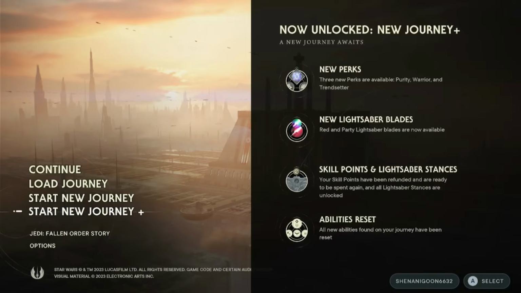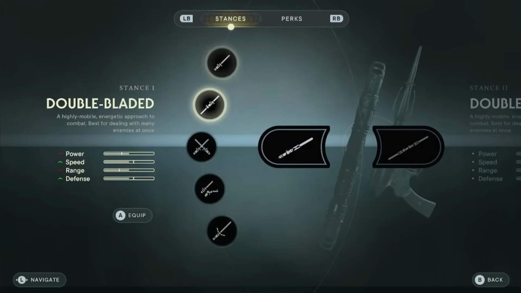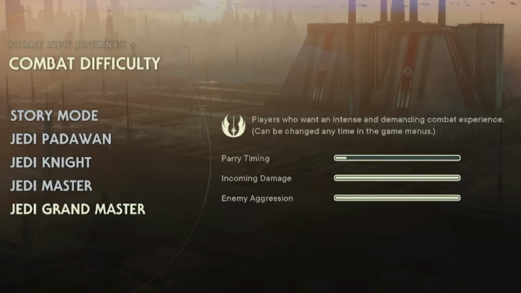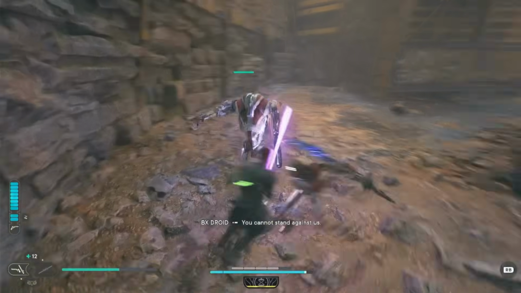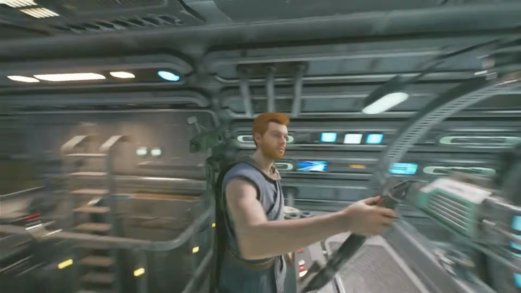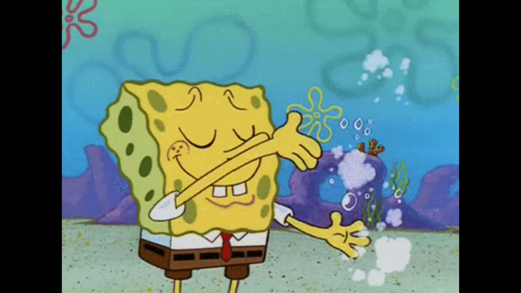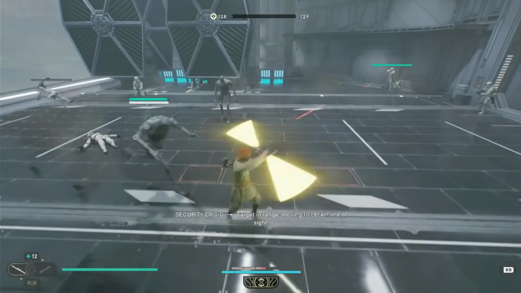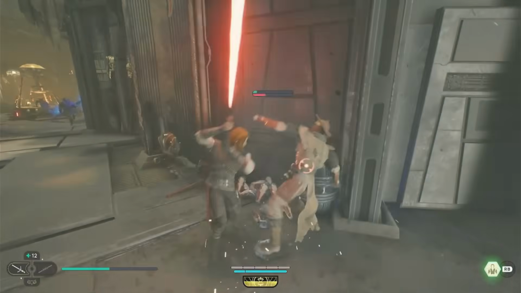Everything will be on New Game Plus to ensure every playthrough has the exact same health and Force stats, plus so I can get access to every stance immediately. All of this on Grandmaster difficulty, and all with the Warrior perk on to increase the difficulty of the enemies I come across. I'm trying something rather different this time, as you'll soon see, so that should sum it all up, and with so much to cover, let's go see what happens when Cal Kestis is forced to become the master of every single lightsaber stance, whether he wants to or not.